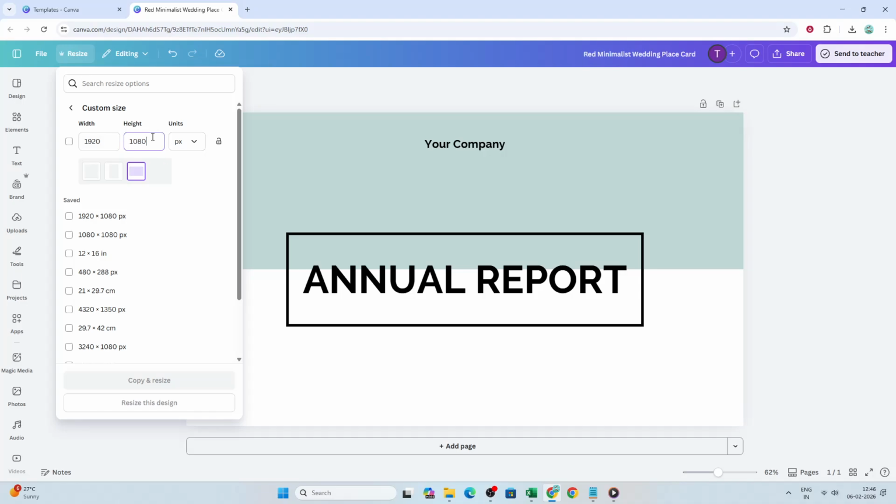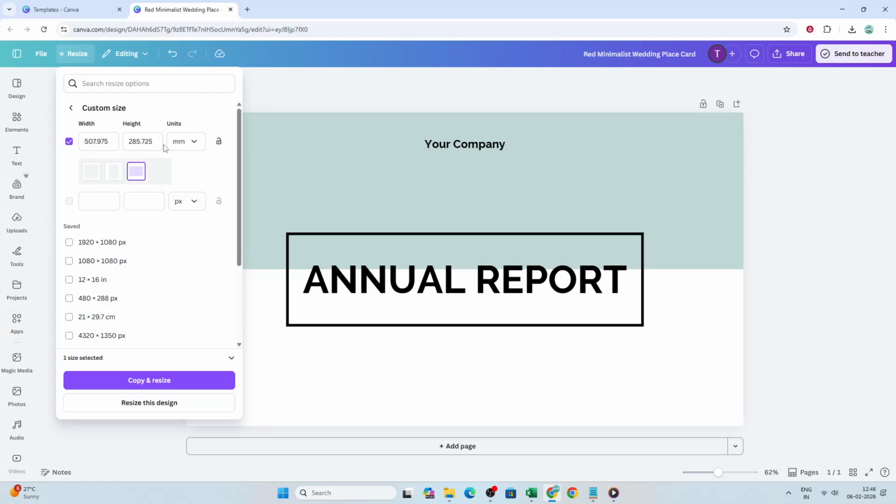Next to the width and height fields, there is a unit selector. Click it to switch between pixels, inches, millimeters, or centimeters. This is perfect when you are preparing a print piece that needs inches or millimeters, or a digital graphic where pixels are standard. Changing the unit here simply converts the displayed values. It doesn't alter the underlying design unless you actually apply a resize.